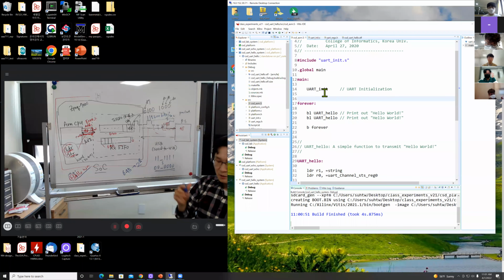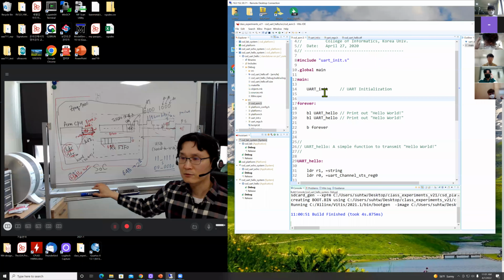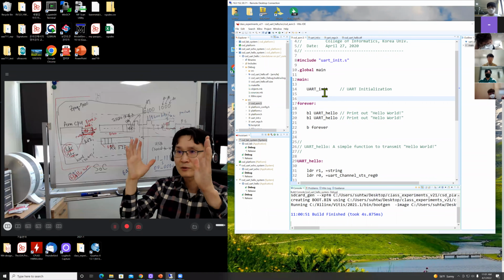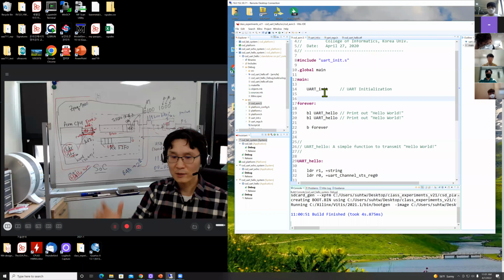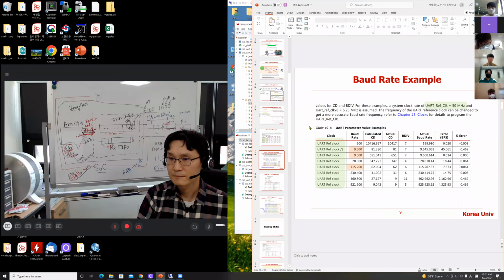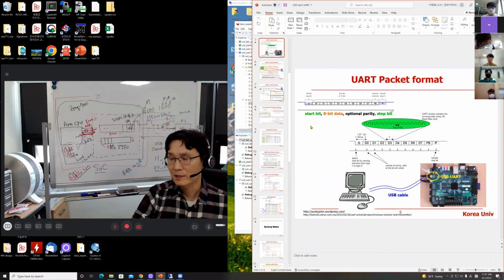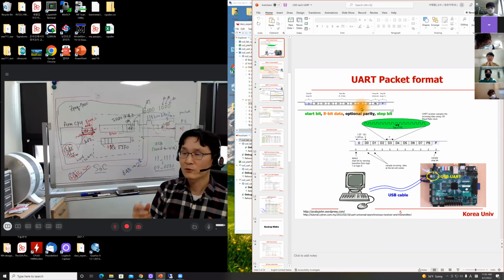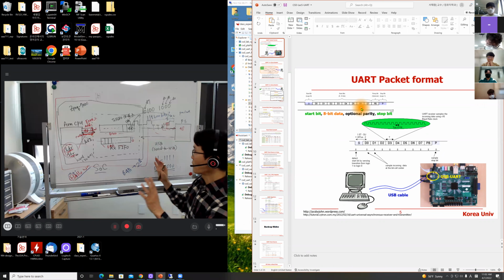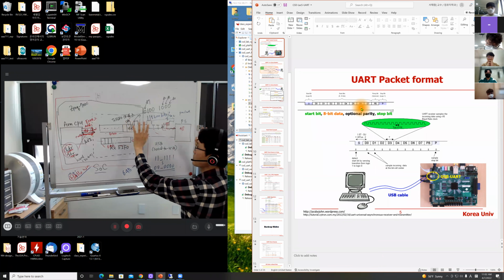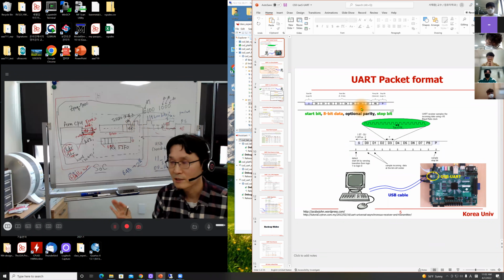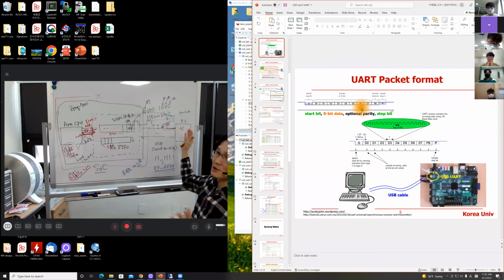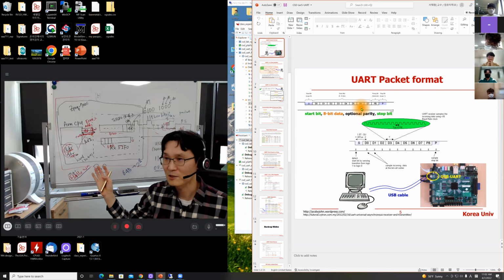How do you want to transfer data? Which packet do you want to use? I want to send 1 byte at a time. That is a packet format, right? I want to send 1 byte inside 1 packet, or 7-bit or 6-bit, depending on your configuration. So you have to make agreement. These two guys should use the same protocol. Otherwise something will happen, but this guy will receive junk information. I can show you.